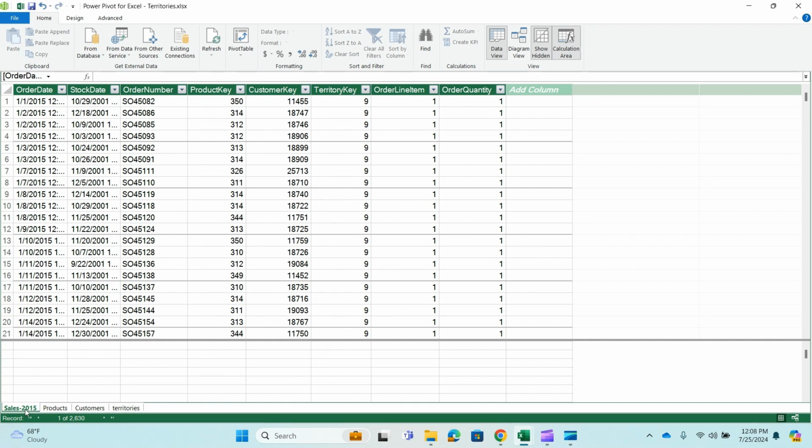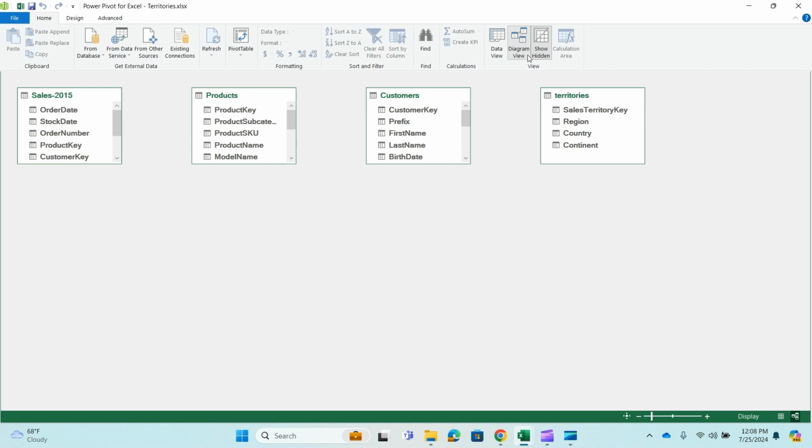So here we are. Let's move into the diagram view and get to see our data in the diagram view. This is my most favorite part of Power Pivot. I'll click here, diagram view, and I am here.